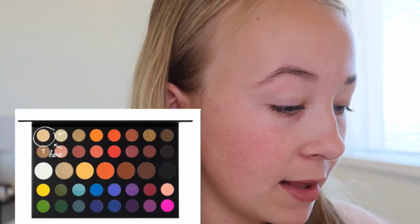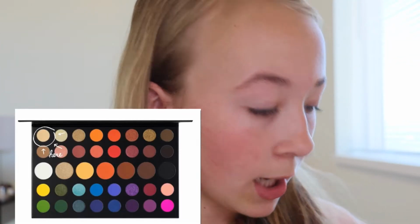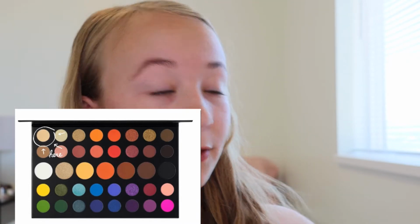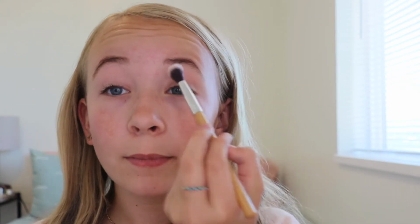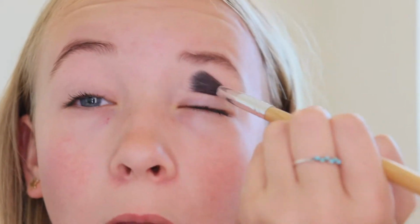So I'm gonna take this fluffy brush and go in with the first, I lost the thing that said the colors. So with the first shade in his palette, it's like a cream toned one. It's like a skin colored one. And I'm just gonna use this to set and kind of give more coverage to the primer that I just laid on the eye. Let me zoom you guys up closer so you can see everything. So I just did that. So I'm gonna do this eye, and then I will do the other eye off camera just to save time.